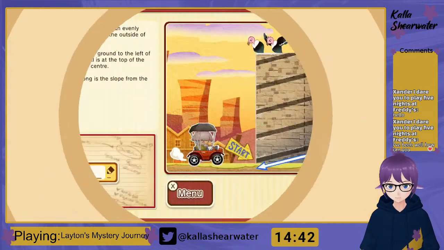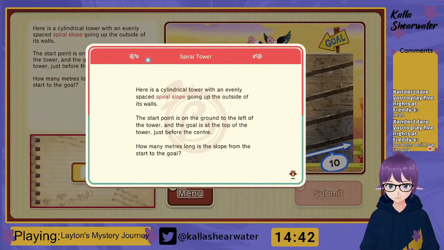Spiral Tower. Here is a cylindrical tower with an evenly spaced spiral slope going up the outside of its walls. The start point is on the ground to the left of the tower, and the goal is at the top of the tower just before the centre. How many metres long is the slope from start to the goal?